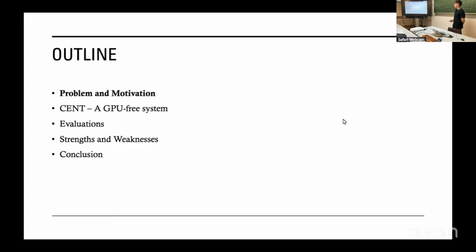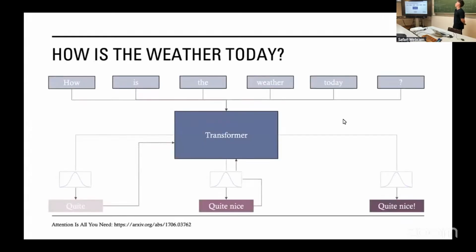Let's come to the problem motivation. An LLM, behind there is a transformer. That's a machine learning architecture, which actually came out in 2017 by Google with the paper "Attention Is All You Need." And the key idea is, as a first point of view, imagine this black box where you give in a sentence.